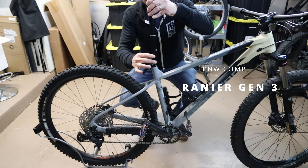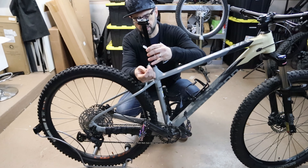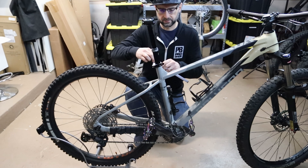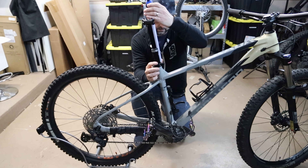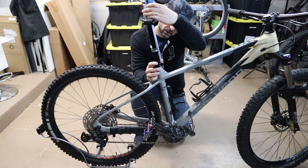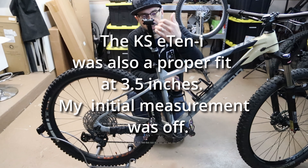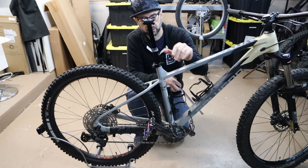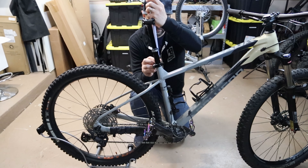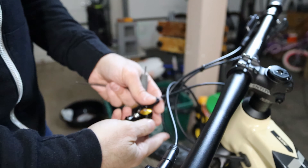Here's the PNW reduced by 15 millimeters. At the same saddle height, we're at just a little over three inches — almost three and a half inches raised up. So this is actually about a half inch higher than the KS. I can reduce the travel down to 100 millimeters and I think I should be in roughly the same zone. We're gonna set it up, take it for a ride, and see if it works.